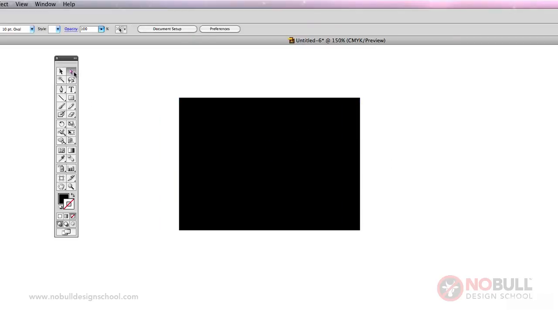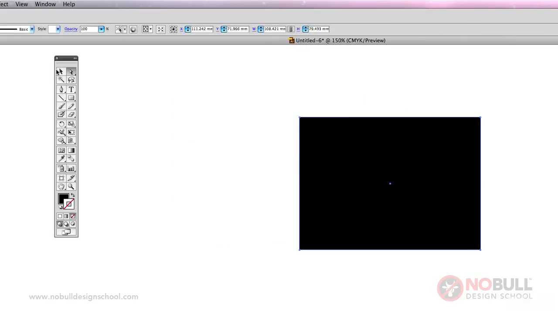So now let's try this direct selection tool. Now what I can do here is I can grab parts of it and move it around. Just undo that. I can grab a single point at the edge. But if I grab it at the centre, it works just like the other tool.